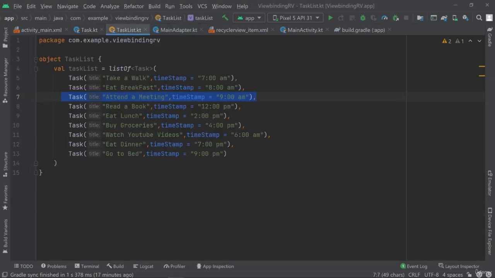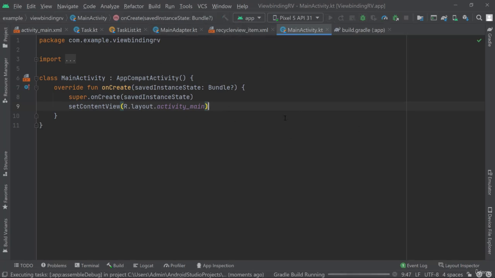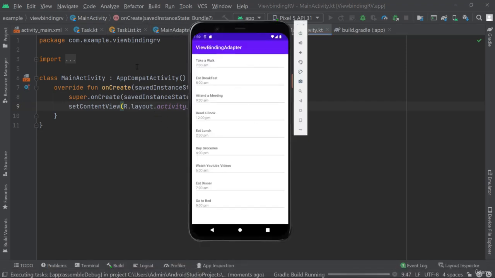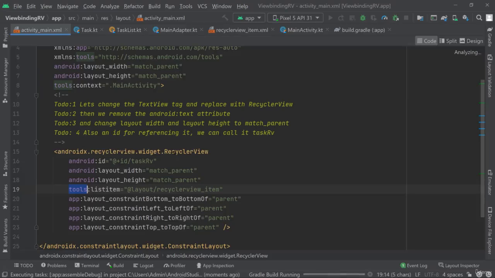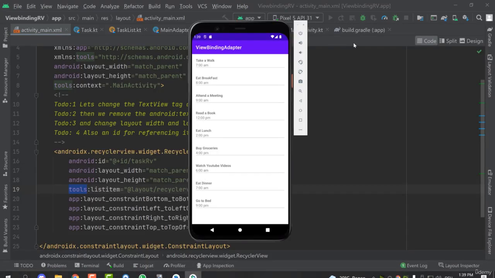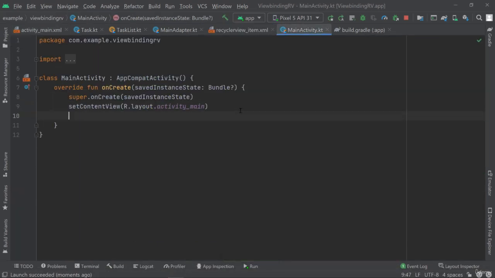So now we have a list of items, of task items, so to speak. And let's actually bind all of this stuff in our main activity because currently it's empty, right? Unfortunately, if we run this application, it's not going to be enough. It's not going to do anything because the main activity doesn't know about the recycler view and the main adapter that we have set up and all of this stuff. It will just be an empty screen, an empty white space because it's going to use our activity main, but it doesn't understand what the recycler view is that it should display. So let's fix that. You see here, find view binding RV doesn't find it.